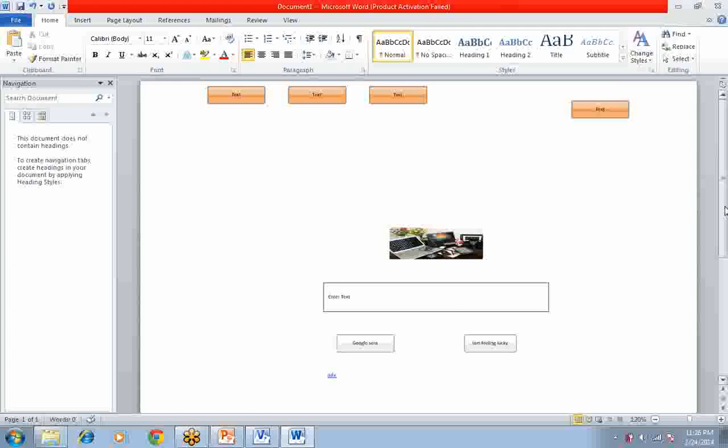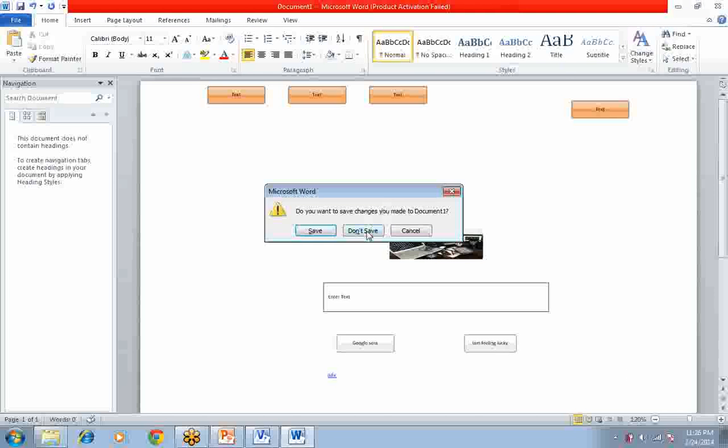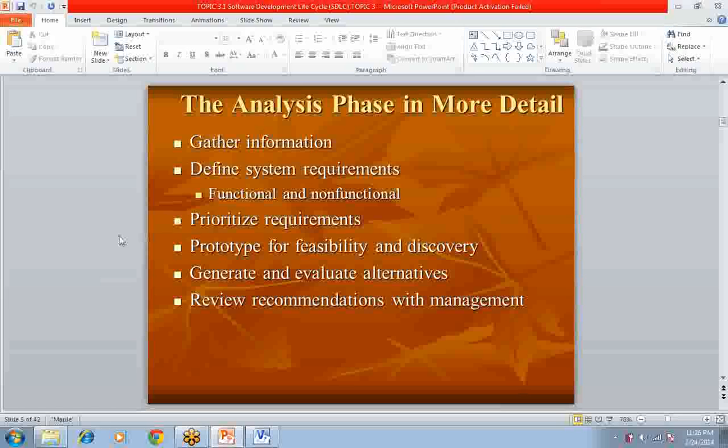Okay. In this way, you have to copy and paste on a Word document. Okay, and below this, you have to write all the requirements. Like this is how it should look like. So why you have to design this as a BA? Because you are making designers and developers life easy. I mean, for example, if you give 1,000 requirements and ask them to design all these things, it is very difficult for them to read and understand each and every requirement. And for you also, you have to explain all the requirements because you are the one who gathers requirements from the client. So that is the reason.